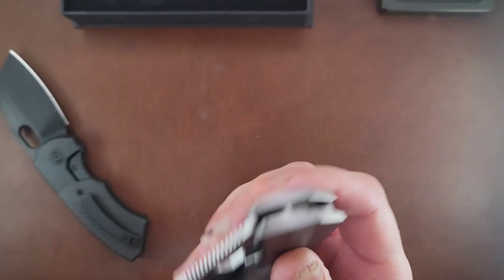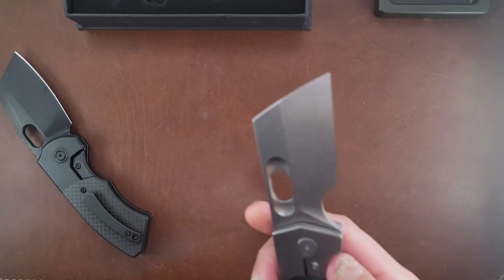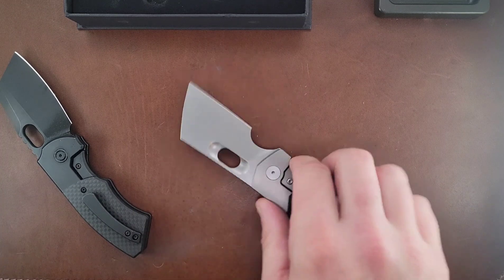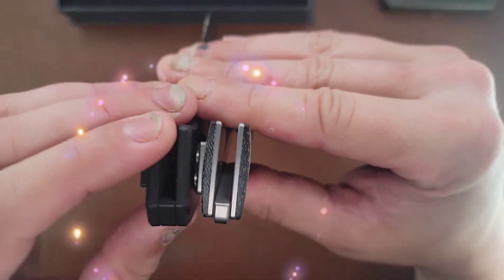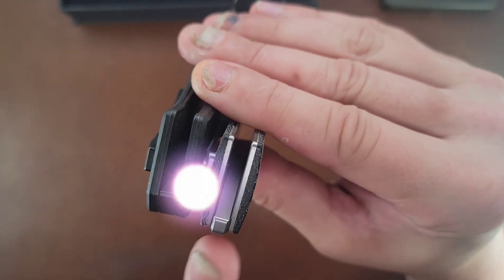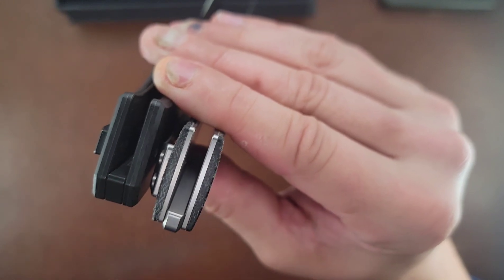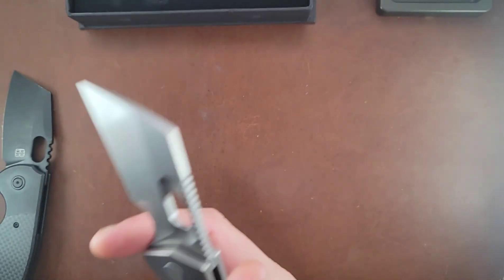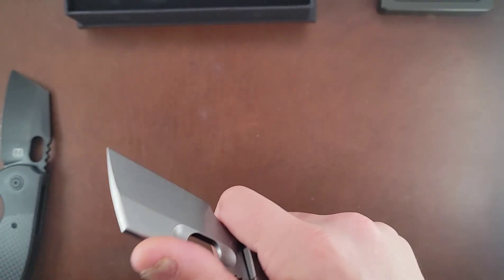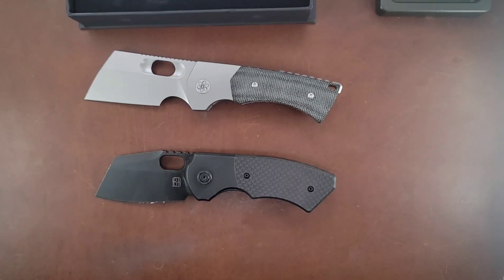The centering is perfectly centered. Short of the backspacer being a little goofy - it's because it's so thin. Here's the Slim: the Slim is fatter and fits flush, but this one protrudes up over the top just a little bit. I feel like it needed to be either flush with the scales, or maybe if they hadn't tried to add the grippiness on the back. But it does add some traction back there, so that's cool.